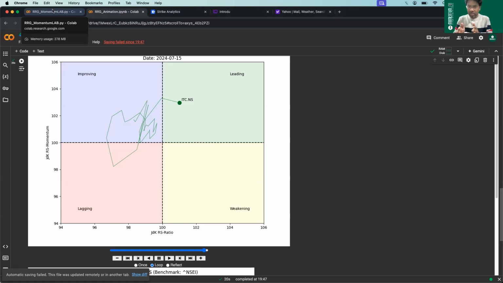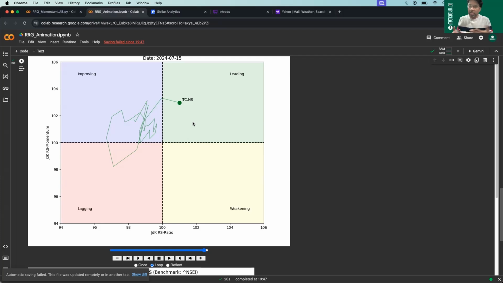We also need to see, apart from the historical point of view, the quantum of change that a stock has undergone. We also need to see the pace, the current pace. So when you combine historical data with the recent data, only then will you be able to get a plot like this. The x-axis will tell you the quantum of shift that a stock has moved from the benchmark over a period of time. But what is it doing now? Whether it is improving its relative strength ratio, or changing its trajectory, or staying flat, that is now answered by the momentum. Now, when you get history and present, that is what the RRG plot tells us.